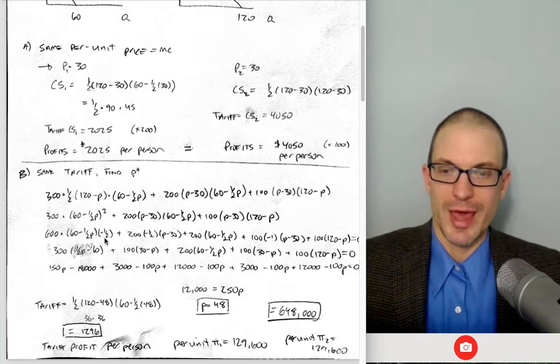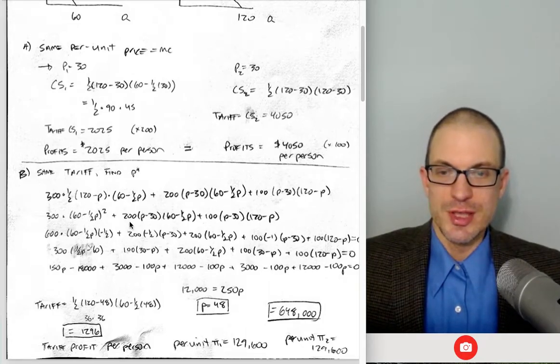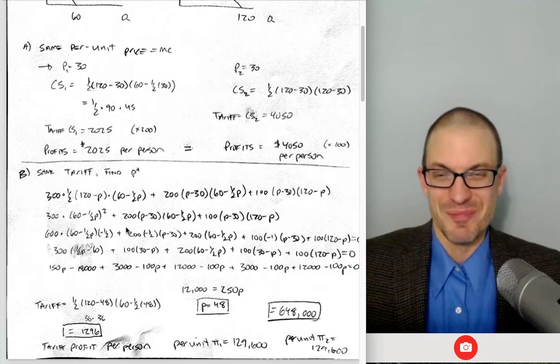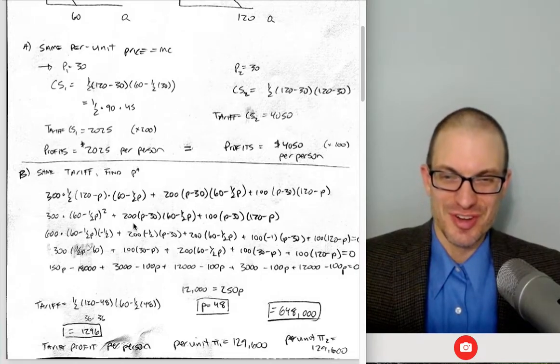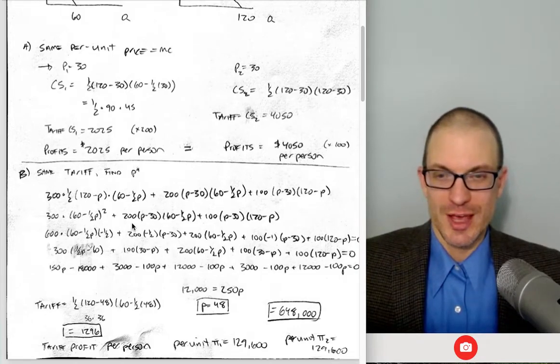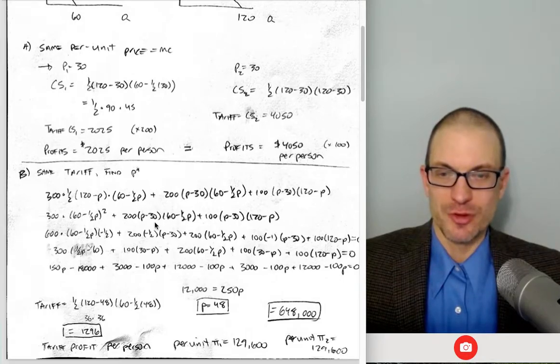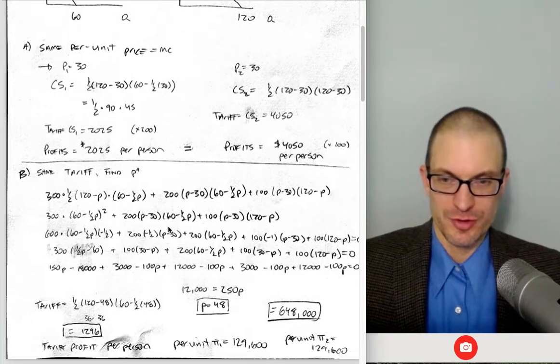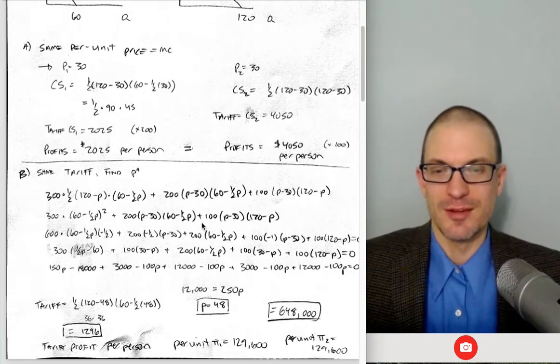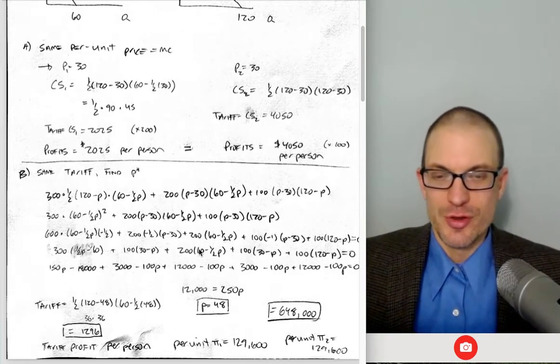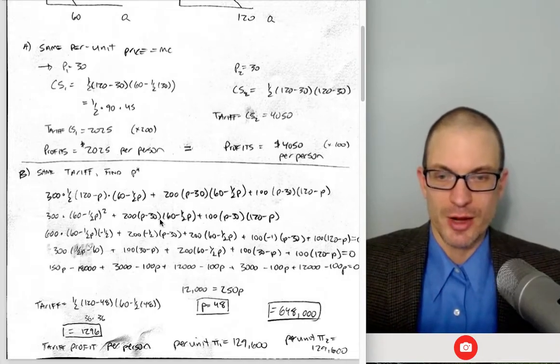Taking the derivative, it's 2 times 300 is 600 times the inside, and then times the derivative of the inside. That's this minus 1/2. Right, and then over here, I'm going to take 200 times 6 minus 1/2 P times the derivative here was 1. Oh, I did that over there. Never mind. For this first one, I did 200 times the derivative of the second. That was minus 1/2, and then times the first. Right, this is just product rule. Maybe I wrote this in other order, but it's just the product rule to do these derivatives.